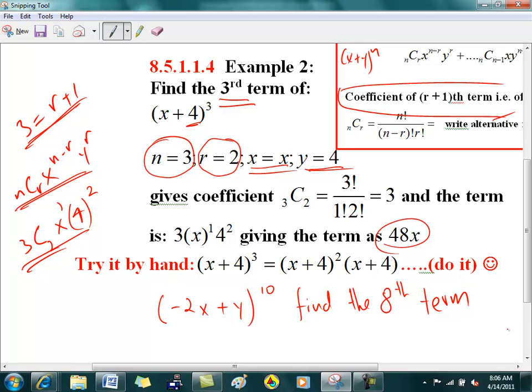Mandy? Okay, one more time, okay? Remember what I told you earlier when I was doing this box. If you read the sentence here, the coefficient of the r plus 1th term. So I want the 8th term, right? So 8 is equal to r plus 1 because that's the term I'm looking at. Okay, so what's r equal to? 7. So essentially what you're going to do is think about reducing this by 1, make that r. Okay, make that r. You guys got this down?